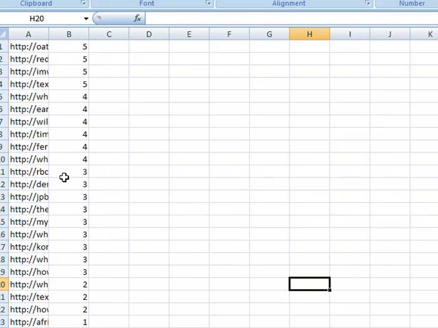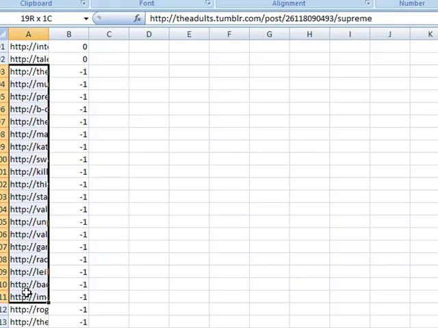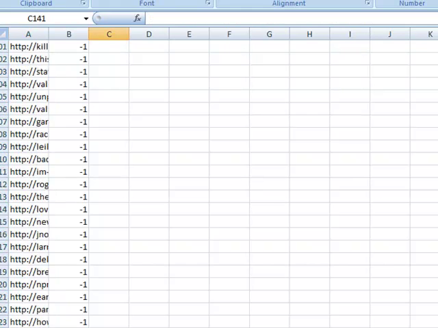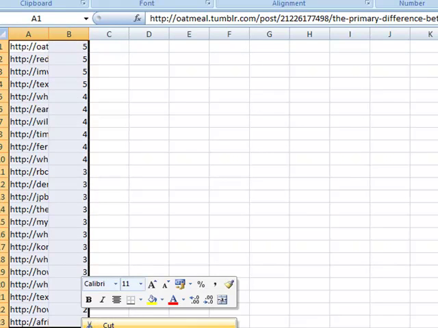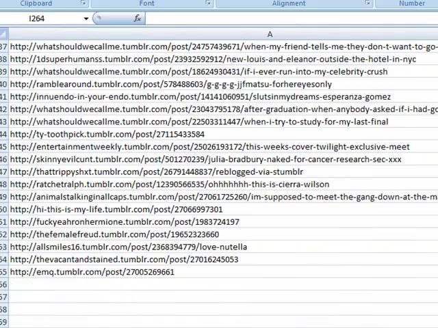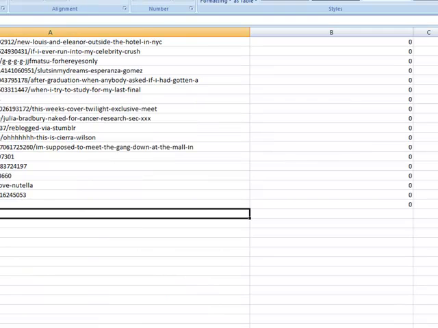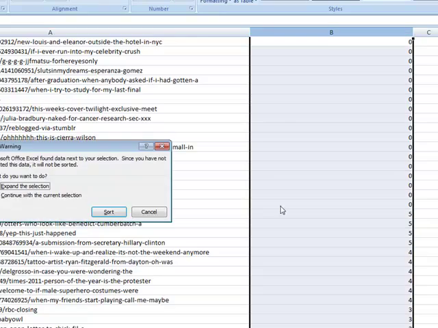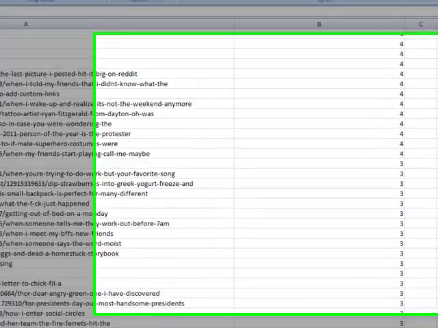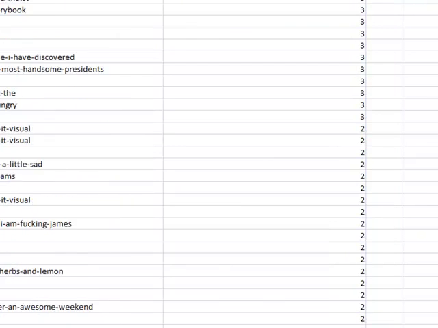and here we go, guys, we've got some more PageRank 5s here as well, and this time we only have a few that are -1 now, so it really does depend on your proxy, guys. But as you can see, we've got some more PageRank 5s, some more PageRank 3s, ones that we didn't have. Like, I could take these now, cut them. Well, I could just paste them here, couldn't I? And then I could go up here again and sort largest to smallest. Yes, and you can see the results. We've got many more PageRank 5s, many more PageRank 4s, many 3s and 2s and 1s as well, guys.